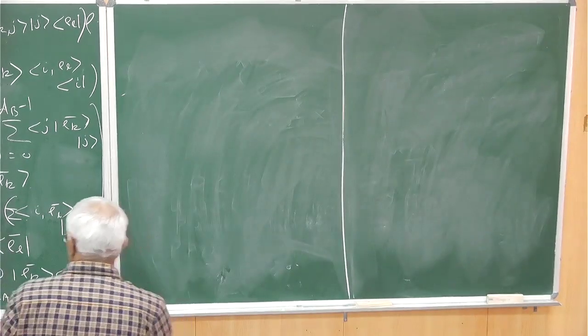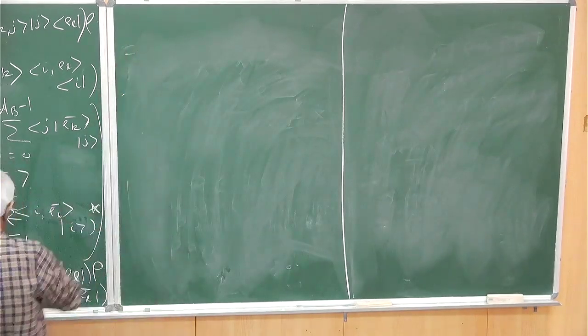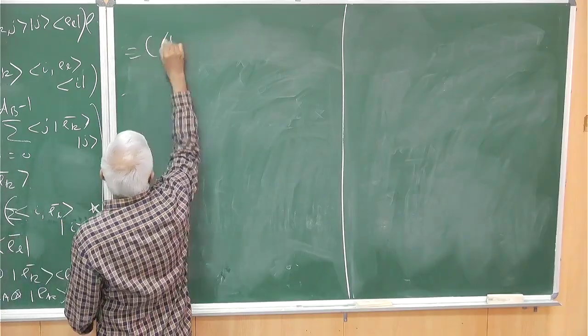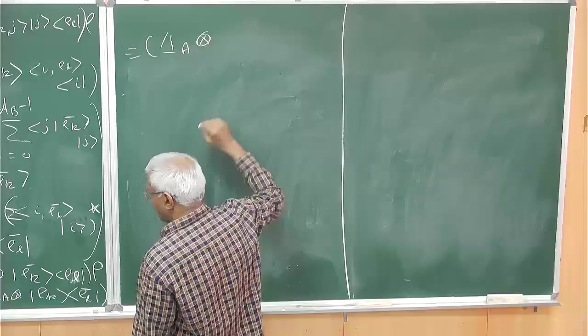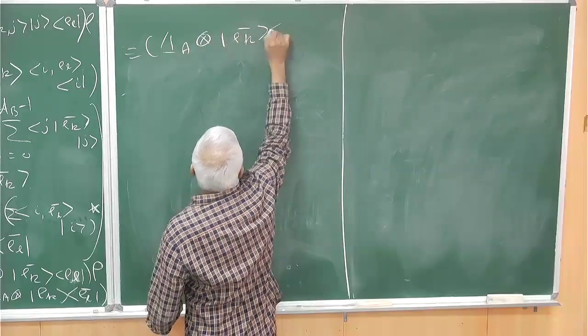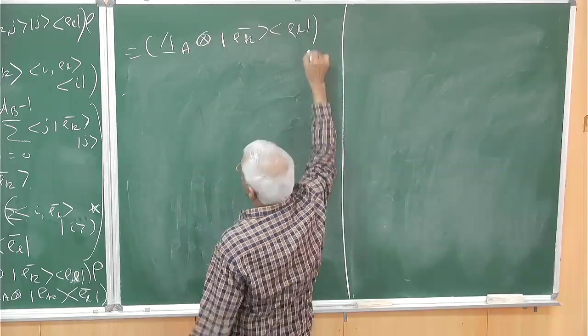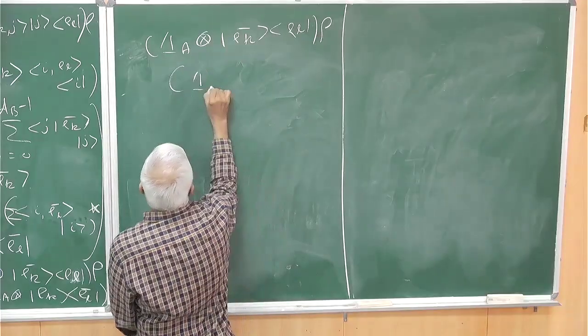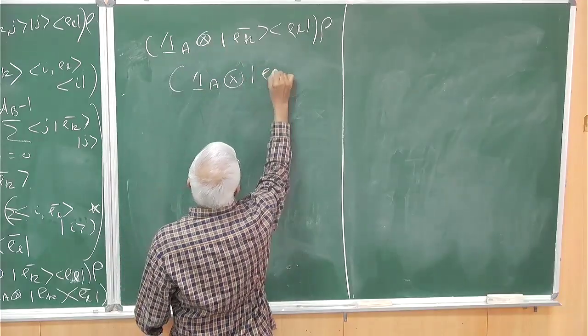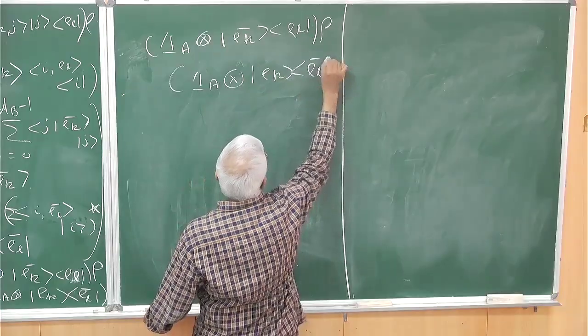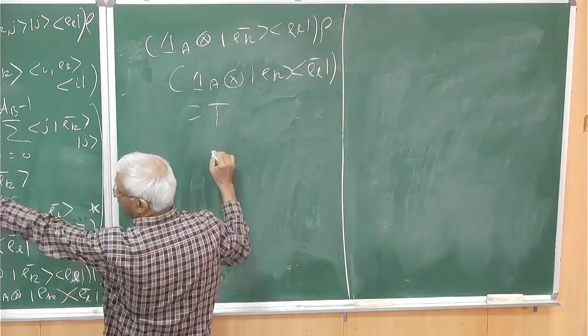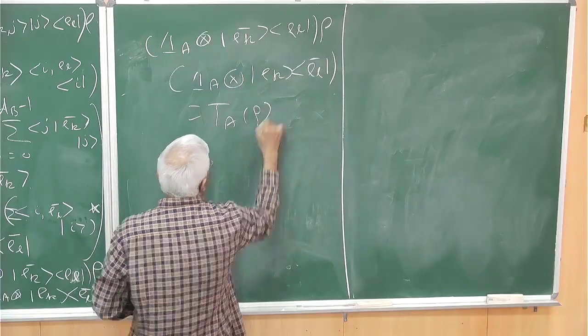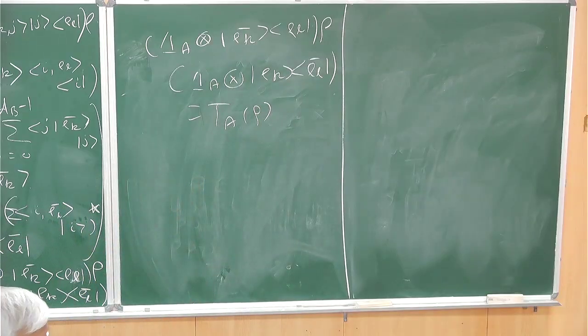Thanks. Okay, so what we have got is the following. Let me just write it here. What we got is 1A tensor EK bar EL rho 1A tensor EK EL bar. This is equal to what we have computed, it's TA of rho. The same TA of rho, where the transpose is taken with respect to the standard orthonormal basis, we have written it with respect to this new basis.